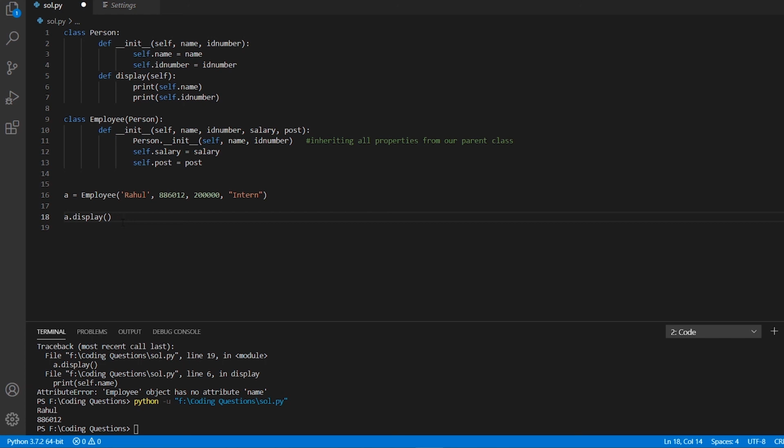However, if you look at the code, you don't have a display method inside your employee class, because that method is getting inherited from your person class. And that is why, to help your code do the work, you need to have all the properties imported in the class which you have declared, and that is how line number 11 is helping you do the work.